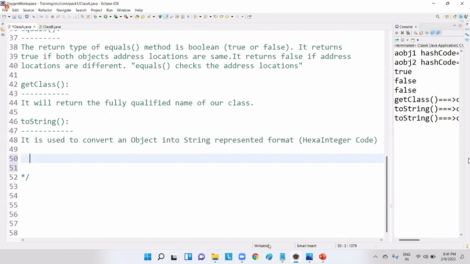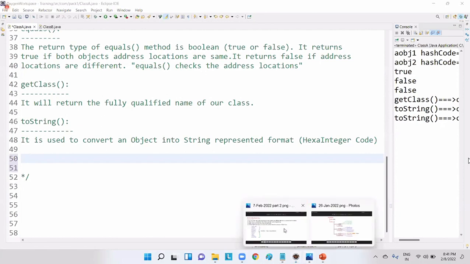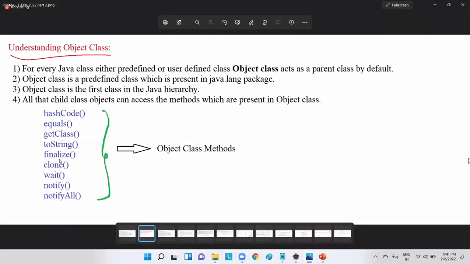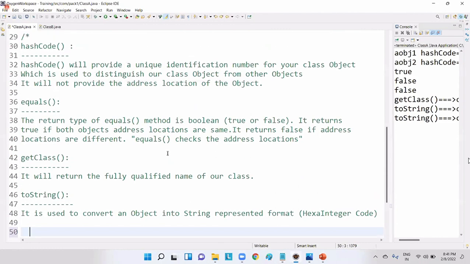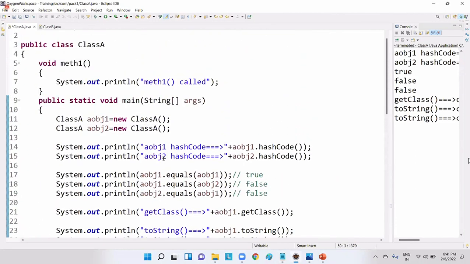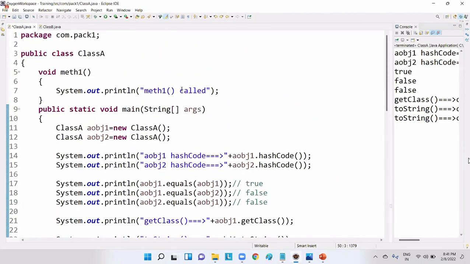Now the next one is the finalize method. So guys, we'll do one thing. First, write these points, finalize method. After completing this program, I'll discuss it. Please go ahead and first write this up to here.